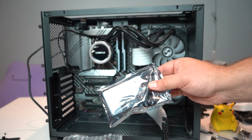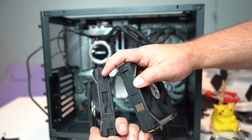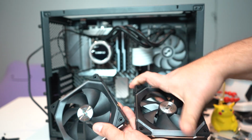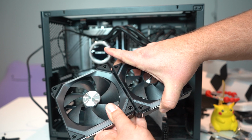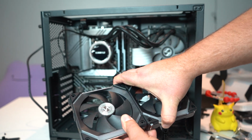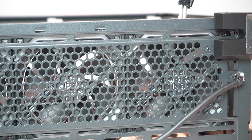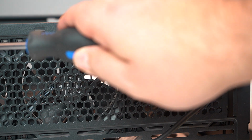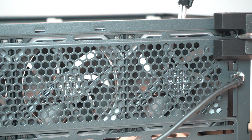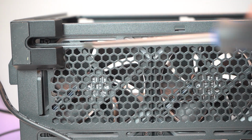So it does come with an RGB controller. So as you can see here, it's got a male and a female connector on each fan, and they literally just snap together like that. Amazing. So I just wanted to show you really quickly when I'm installing the bottom fan. This case actually has notches in the bottom feet so that you can put your screws in very easily.